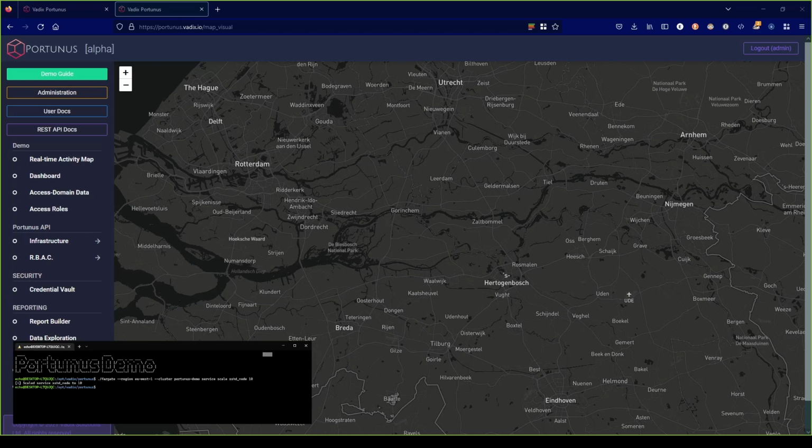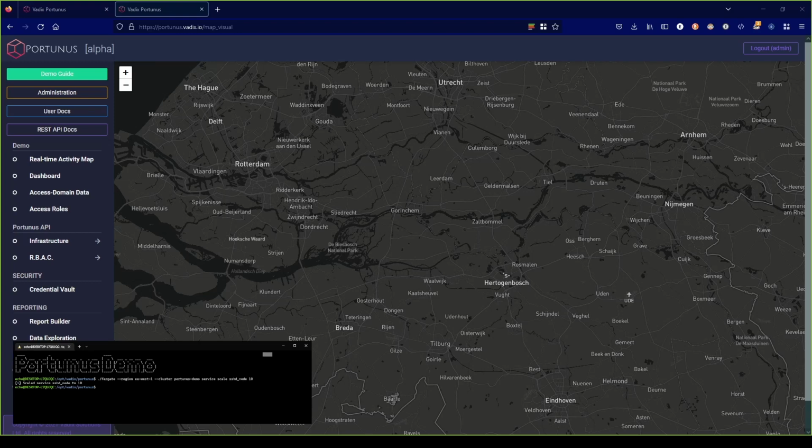In Portunus, we deal with this in an interesting way. When we run an access domain collection, we see all of the hosts as a group, and we can measure the differences within them. When Portunus sees that there are differences, say if you added new hosts, Portunus can automatically take the steps to correct this in real time.